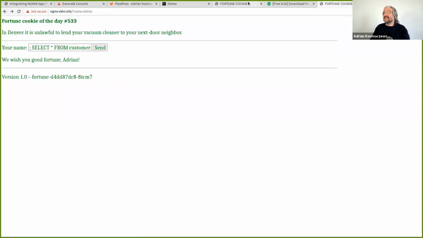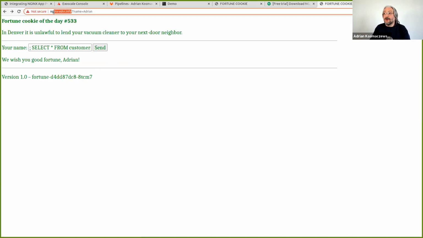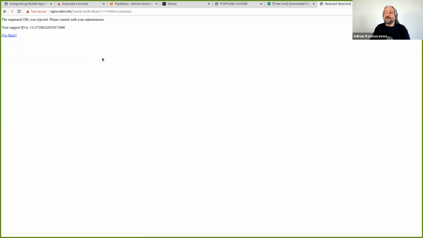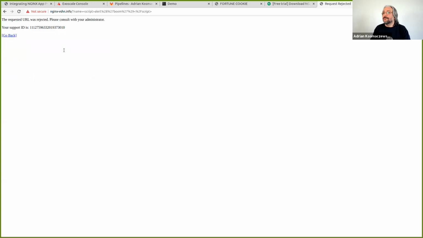There we go. So this is actually still running right here. So if I go to this old IP, this is the old load balancer we started at the beginning of the session, it's still available. These are the same pods, the difference being that this particular route is being exposed and protected by NGINX App Protect. So here you have the same pods exposed through two different load balancers. One of them is protected, the other not, and you can see the difference here on the screen. Very simple. If I try to do alert boom, etc., and so on.